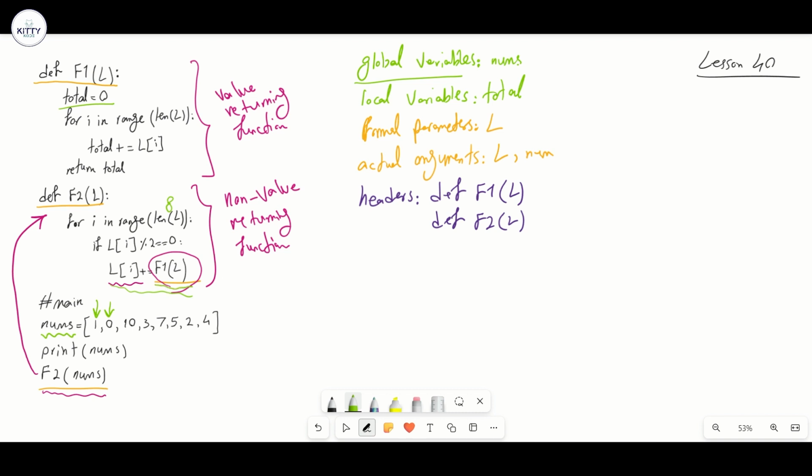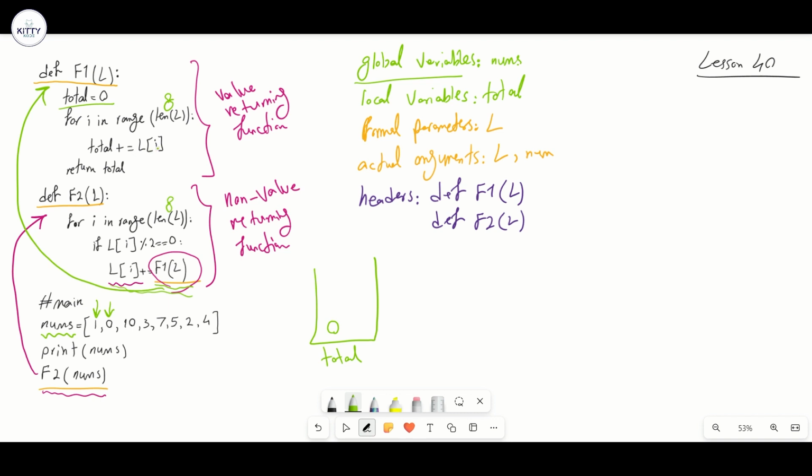So here we have a function call. Now let's go to the function f1. So total equals 0. Hopefully you remember total is our empty box or our empty container with this label total. So equals 0, we don't have anything inside the box, right? So for i in range len of L, again length is 8, starting value is 0.